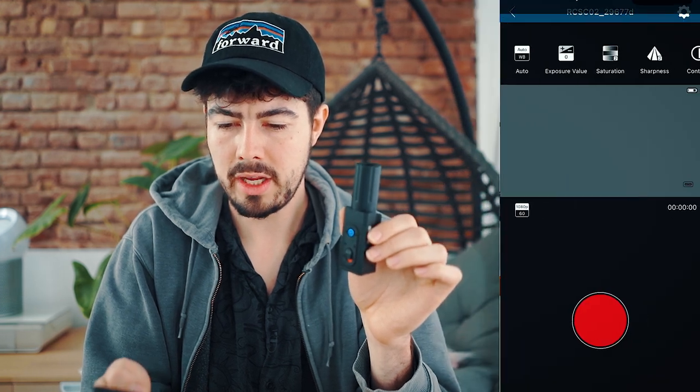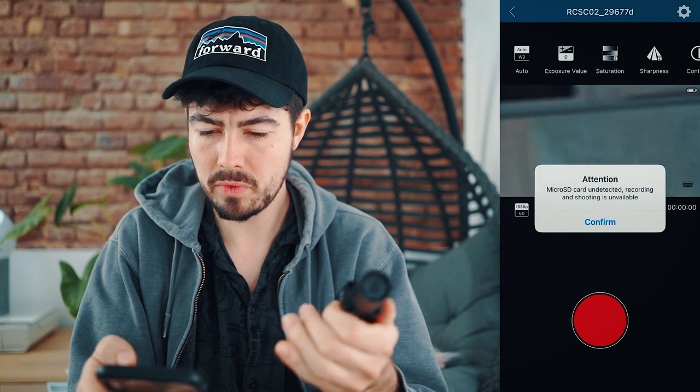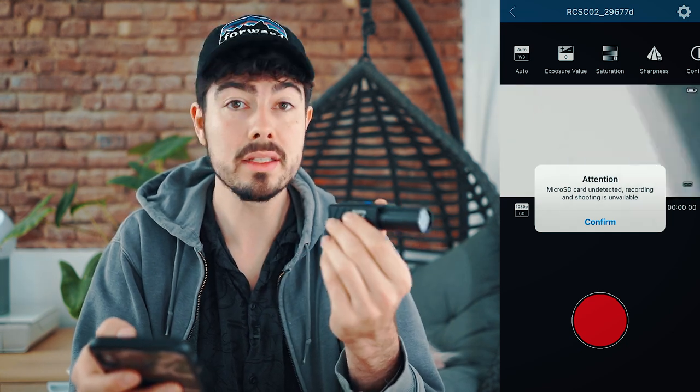To set up your camera, you just need your preferred smartphone and the RunCam app. It's rather easy to get going — check if the focus is correct, format your SD card, and change some internal settings. Just turn the camera on, switch the button up, then hold the one button until it's blue. Then go into your Wi-Fi settings and it says RunCam. The manual gives you a password like 12345 and so on. Connect to the Wi-Fi of the little camera and head over to the RunCam app. It will tell you right away if there's no SD card inside.